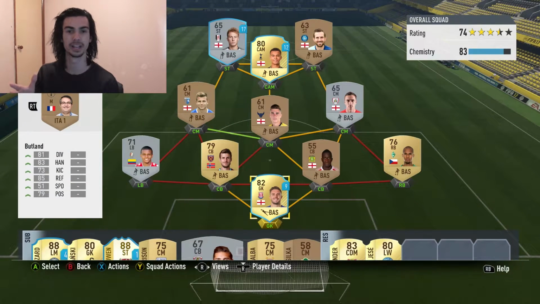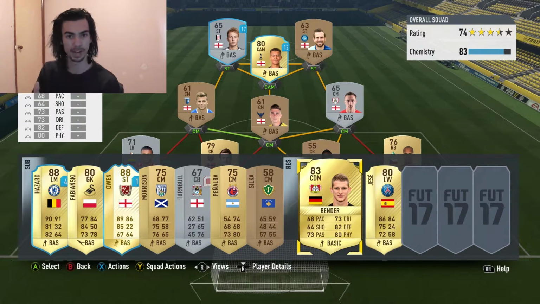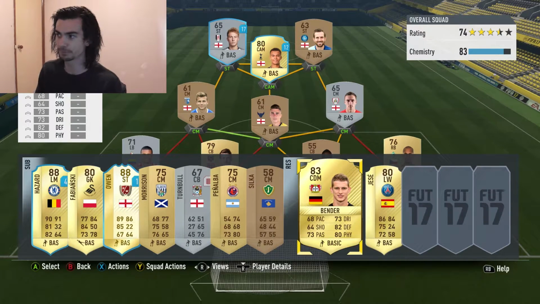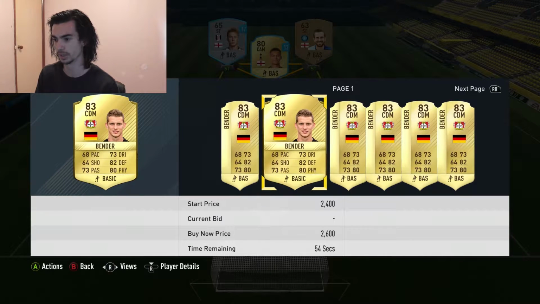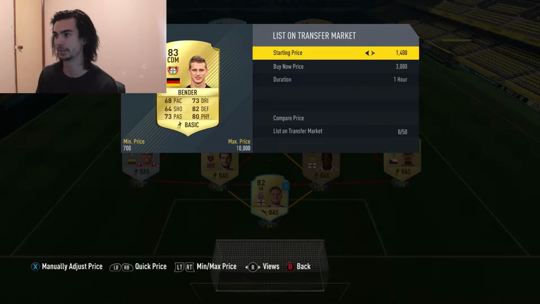You can see it's basically a full English side. I've got a couple of loan players there. And I also did manage to pack these 2 players with my starter packs, Lars Bender and obviously Jesse Rodriguez, which I have decided that I have to sell on. So I'm going to sell Lars Bender. Let's just quickly check how much he sells for. Not that much, about 2K. So I'll probably have to go for a bit cheaper than that. Might have to go about 1,500 to get him out the door.